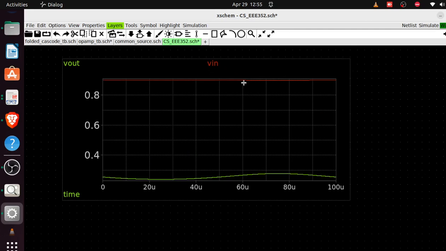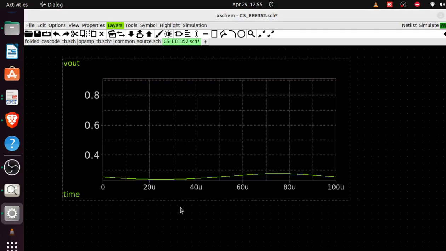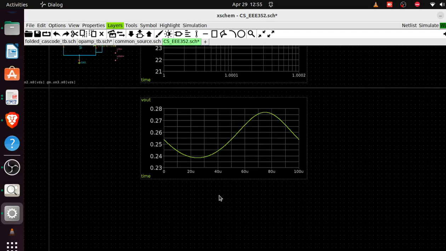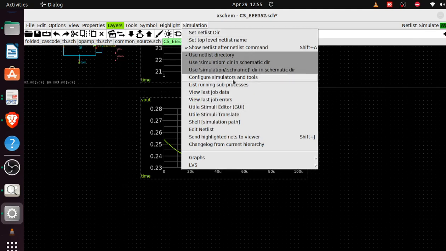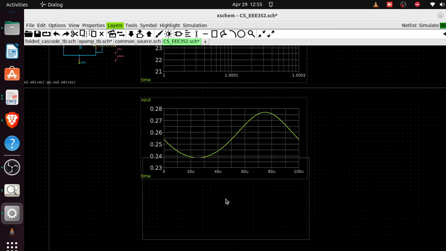Okay, that's the problem. The input is too small. So what I'm going to do is remove the input, then add another wave for the input. Simulate, graph, add it from graph.